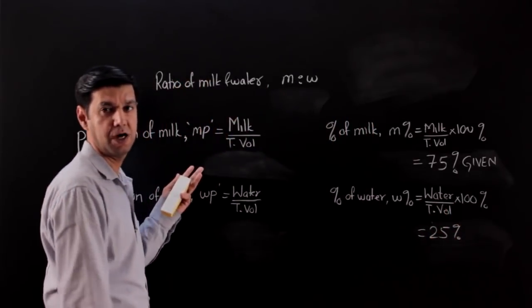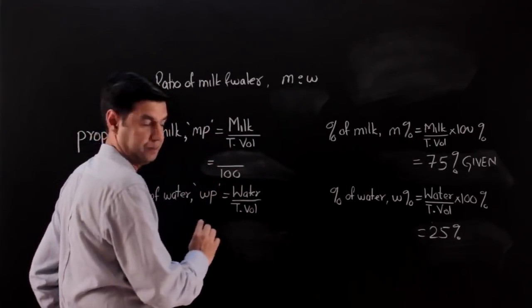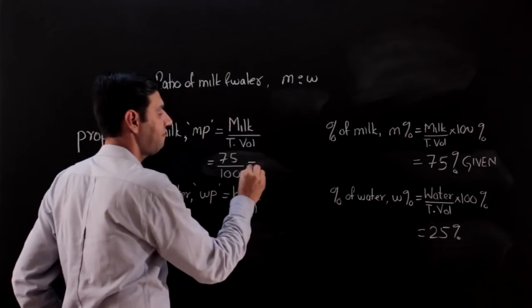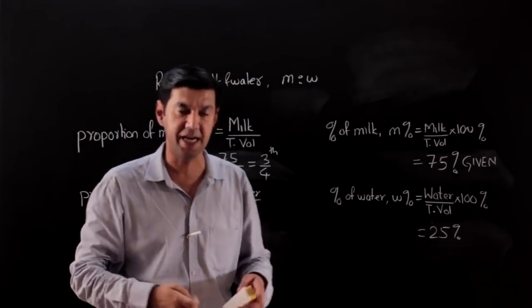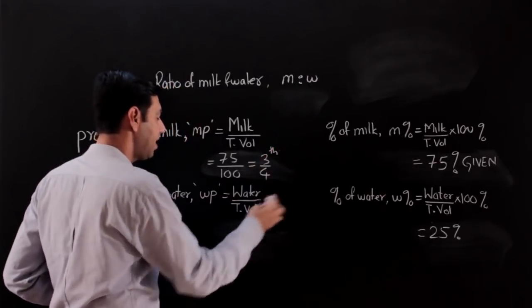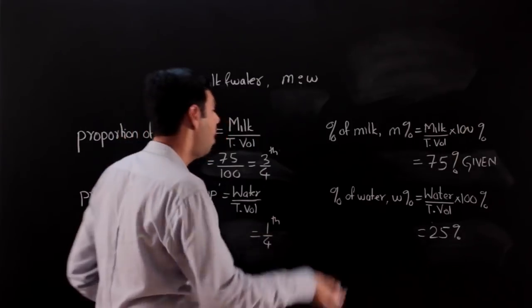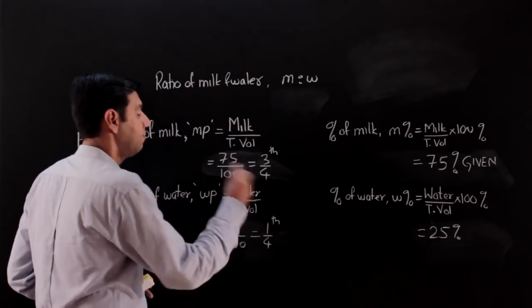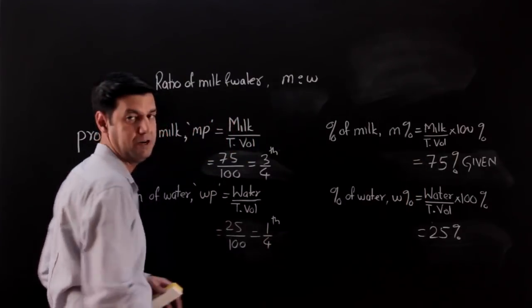Now, how do I write a proportion out of that? If the total was 100 liters, then milk is going to be 75 liters. Or else, if you convert 75% into a fraction, it is nothing but 3/4. 75% of the solution, 3/4 of the solution, is milk. And if milk is 3/4, what does water have to be? Water has to be 1/4. The rest of it: 1 minus 3/4. Or going the long way, if the total is 100 liters and milk is given as 75, water has to be 25, which is nothing but 1/4, right?